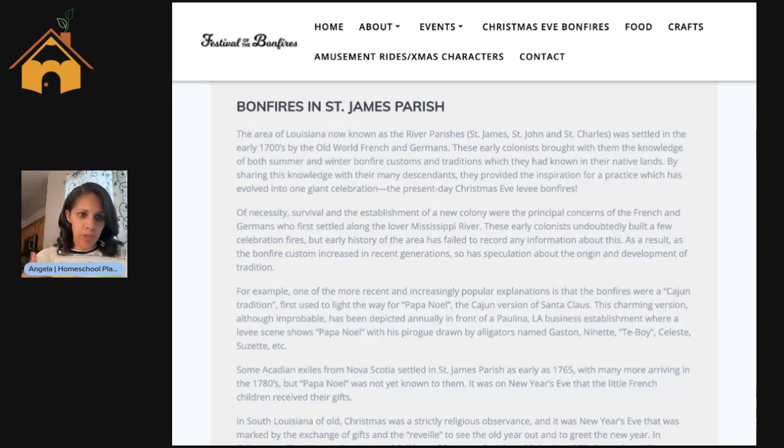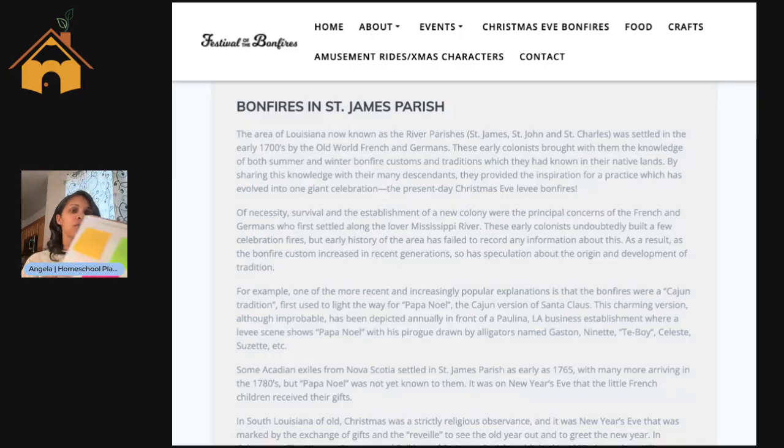Same article, different event. So now we're going to focus on completing the explanations of the bonfire. Depending on where you're from or what parish you're from, there are different reasons that people say the bonfires were created. Some say it lights the way for Papa Noel. Some say it's for midnight mass. And some say it's just a navigation tool. So we're going to take 2 of those. We're going to do it together. Event 1, event 2, how it connects, and evidence. Then she's going to do it by herself.